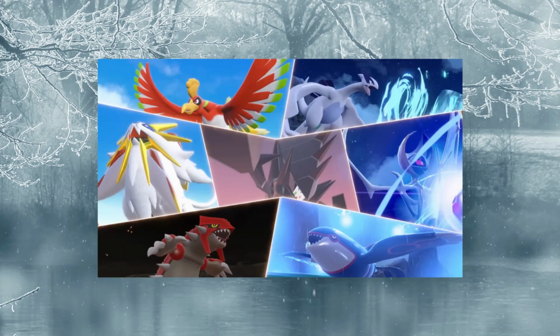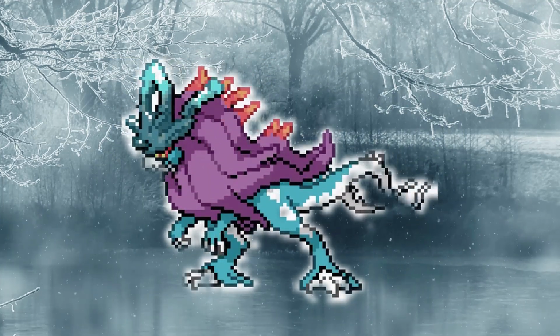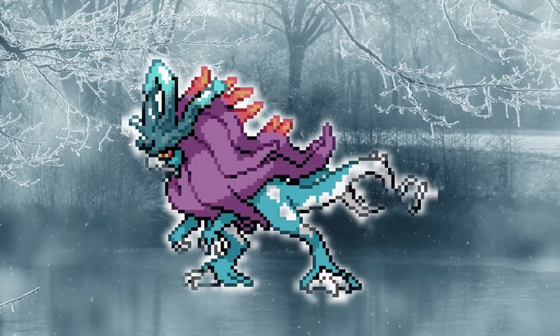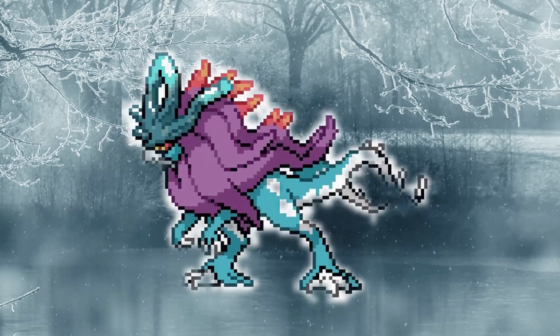But my team began with Walking Wake, also known as the Paradox Past form of Suicune. I play Pokemon Violet. I don't own Pokemon Scarlet. A lot of you might be wondering, how did you get Walking Wake, which is a Paradox Pokemon of the past that appears in Pokemon Scarlet?